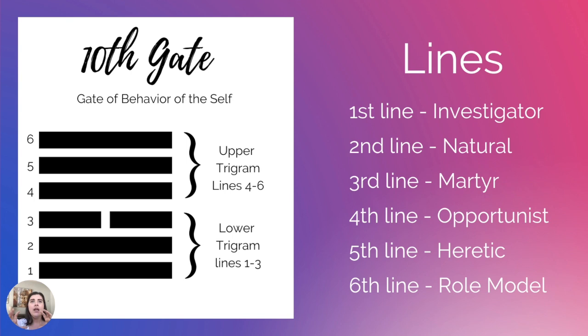So, in the body graph, we have channels, which two gates make up. And then beyond those, channels are connected in certain ways to form what's called circuits. I'm not going to get into that fully right now because that's beyond the scope of this teaching, but that's kind of more where the sixth line is. It's looking out. It's not even just looking at the street in our house analogy. It's looking at the entire neighborhood.